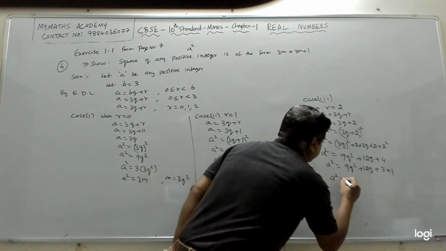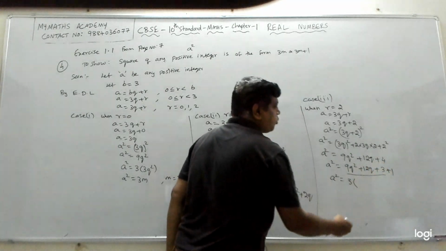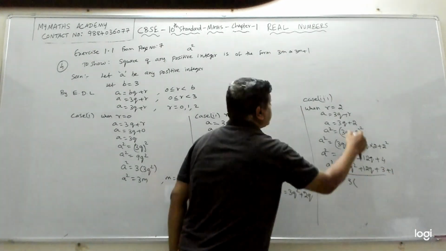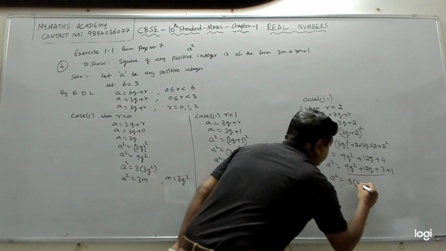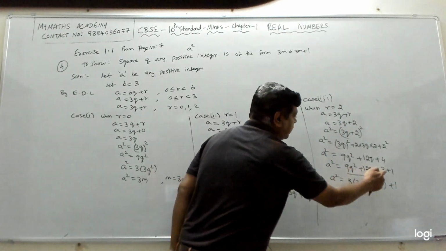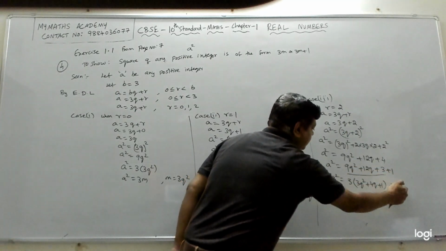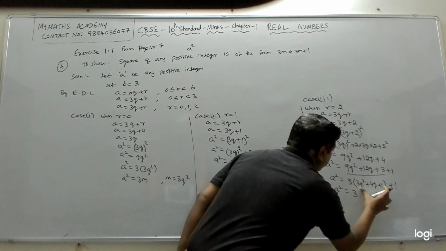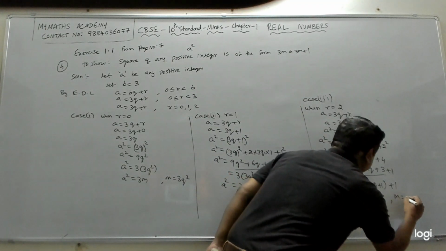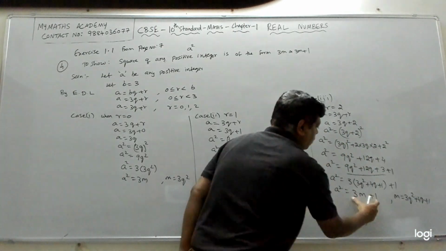So now a square equal to, from these 3 I can now take 3 common. Don't write 4 as 2 plus 2 or anything. You should write it as 3 plus 1 so that I get a 3, so that I can at least take 3 from these 3. So plus 1 is there which will take this form. If I take 3 common, then this will become 3q square, this will become 4q, this 3 will become 1, this plus 1 is separate. So my a square becomes 3 into this whole thing, I can call it some m, where my m is 3q square plus 4q plus 1. So now my a square is in the form of 3m plus 1.